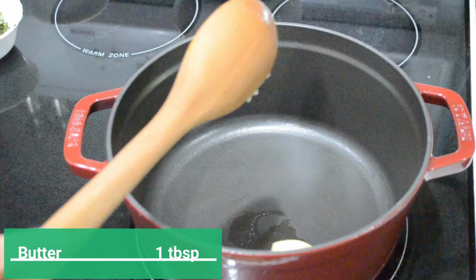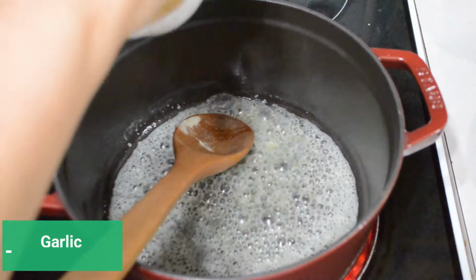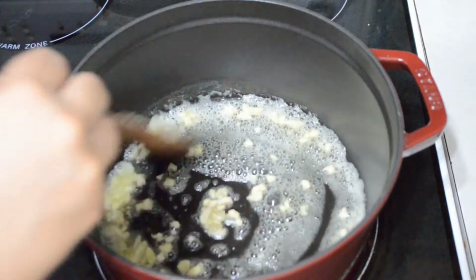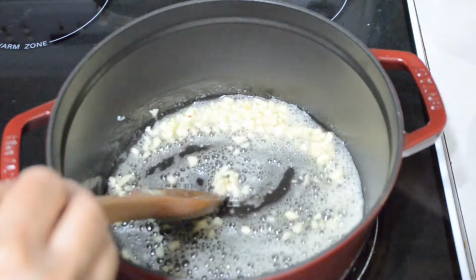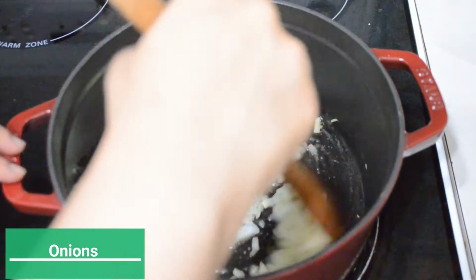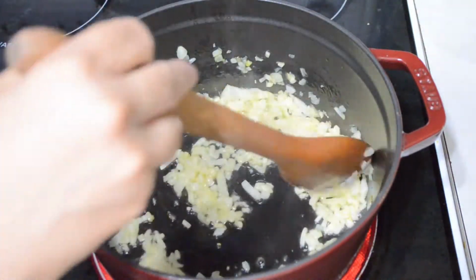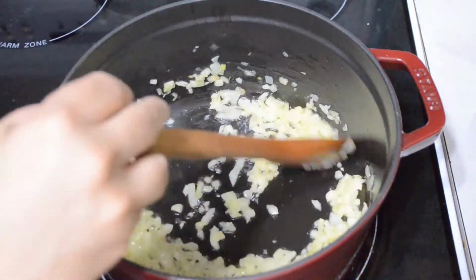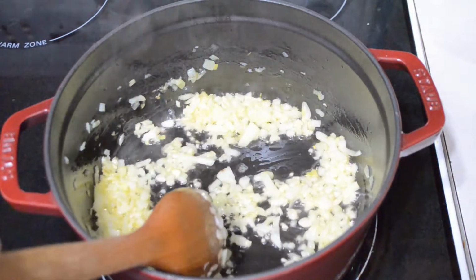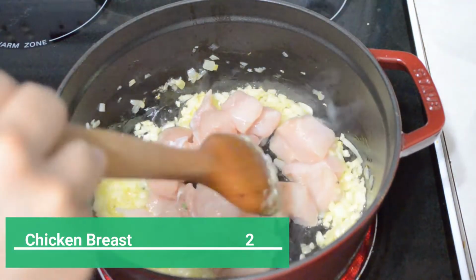We'll start by taking a tablespoon of butter in a heated pan. Then we add chopped garlic. After the garlic slightly changes its color, add chopped onion and cook them until they are soft. After onions, in goes 2 chicken breasts cut into cubes.